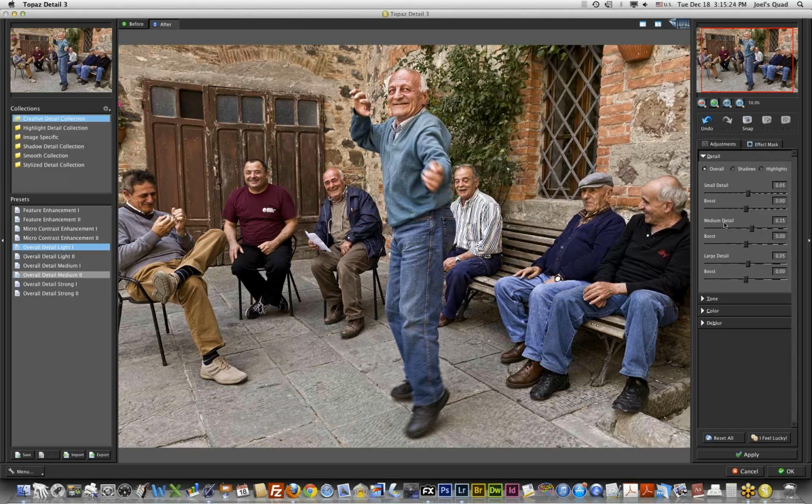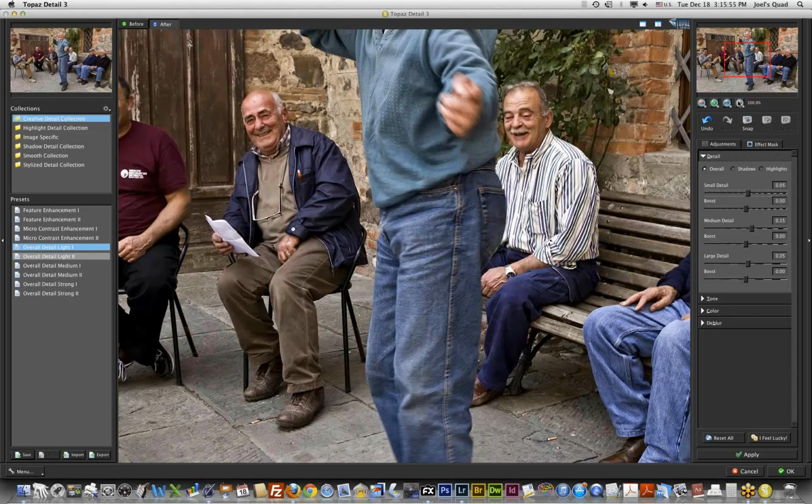Now, I used to use a rather elaborate action in Photoshop to isolate sort of the midtones and to sharpen them up, sort of increasing mid-tone contrast, which gives you that sense of depth. Here I can do it just in one click with this Overall Detail Light 1. So that's really the main thing that I want to do in this, just this overall thing to add that depth. And since I'm pretty much done in here, let me just magnify in so you can see what it's doing to the detail. So at 100% here, there's before, there's after.